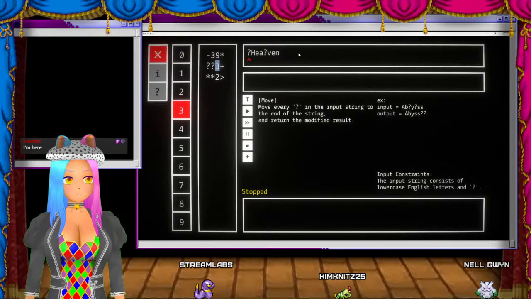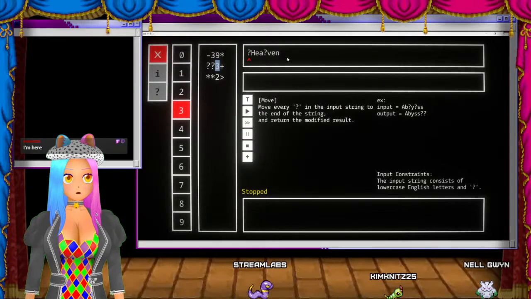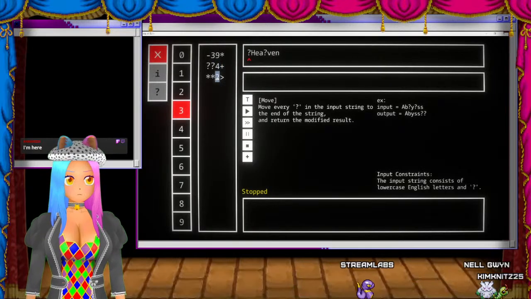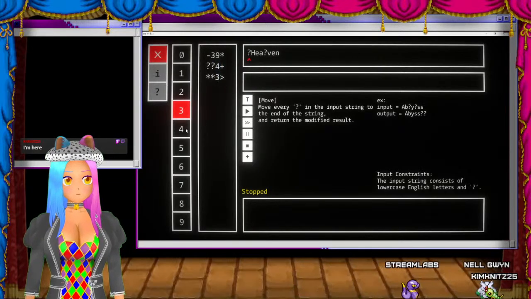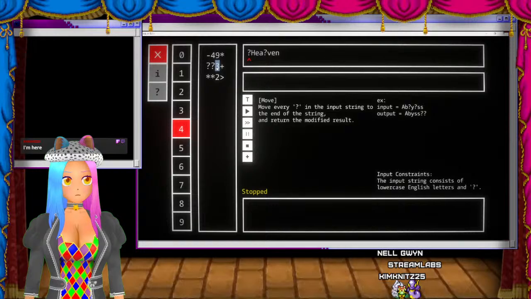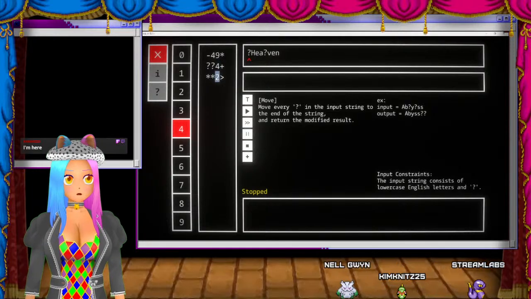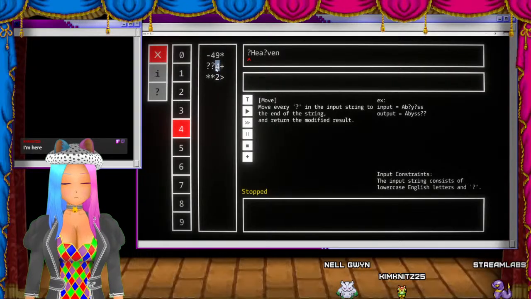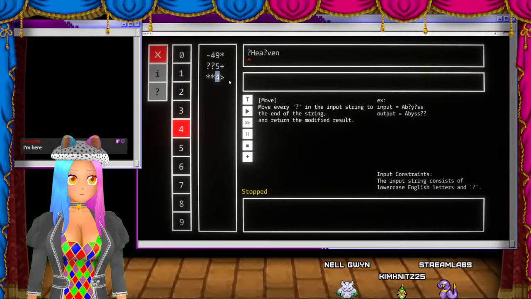So I write a 3 at the end and then use a loop counter to keep track of that. So I write a 4 at the end here. Stay 4 there, and then, no, 5. I want this to be 4.